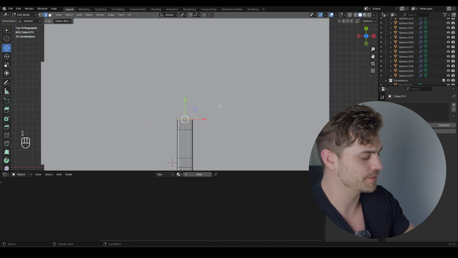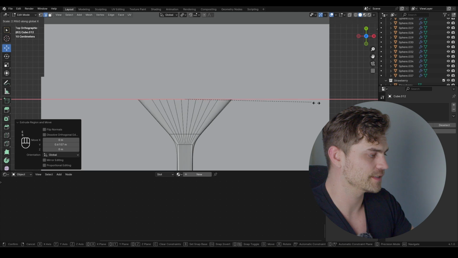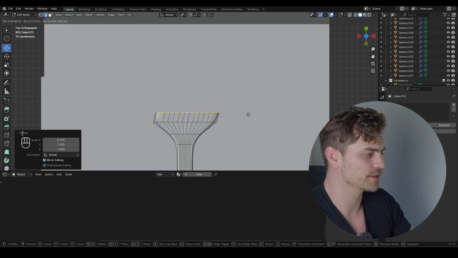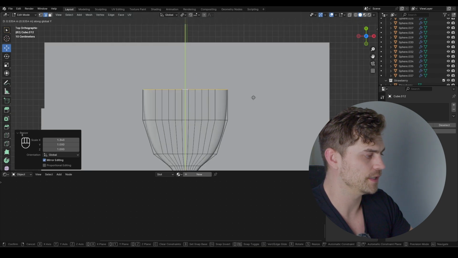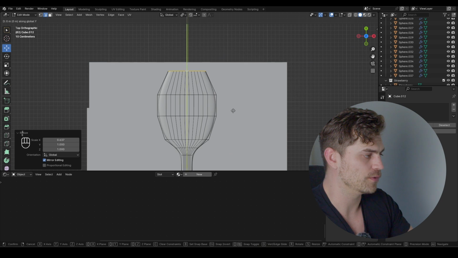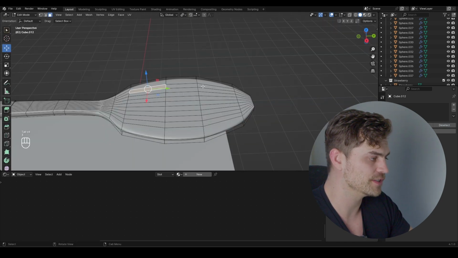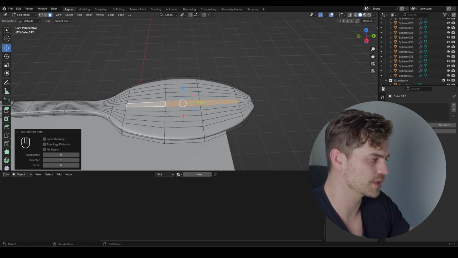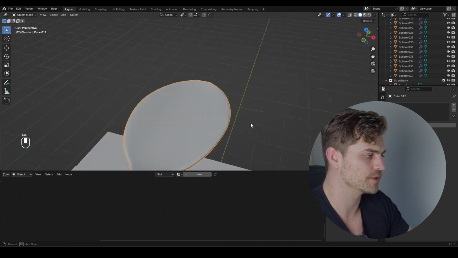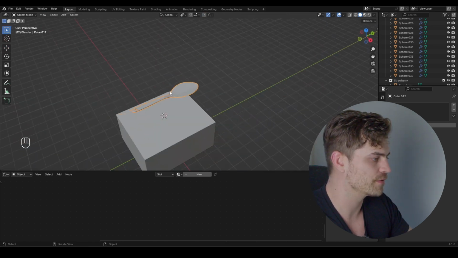So press on 7. I'm just going to interpret this in the way that I think it should look. So SY, SX, maybe that's a bit too heavy, SX, something like so, SY, SX, EY, SX, EY, SX. Maybe bring it backwards just a little bit. But the inside should be going downwards just a little bit. So we'll select only these 3, press on proportional editing and bring this down. And now it's a bit more of a spoon shape. You can also fill this end up, grid fill, like so. And now we've got a spoon as well.